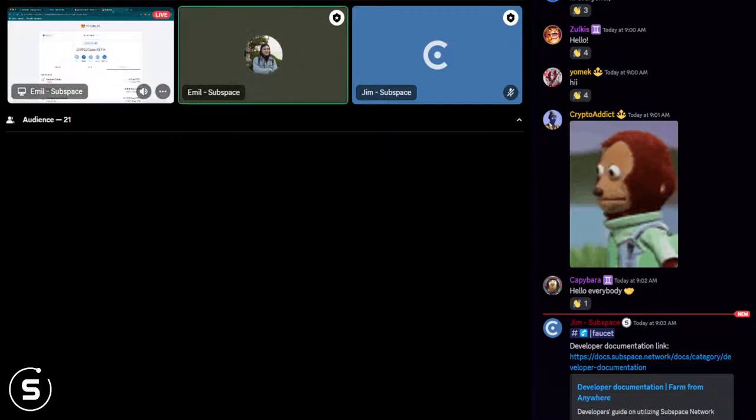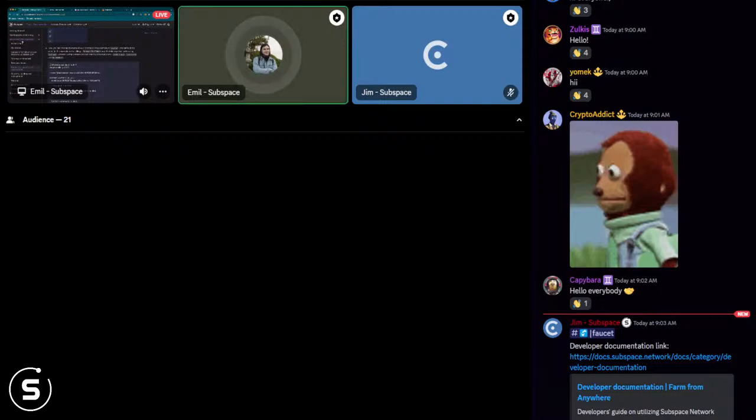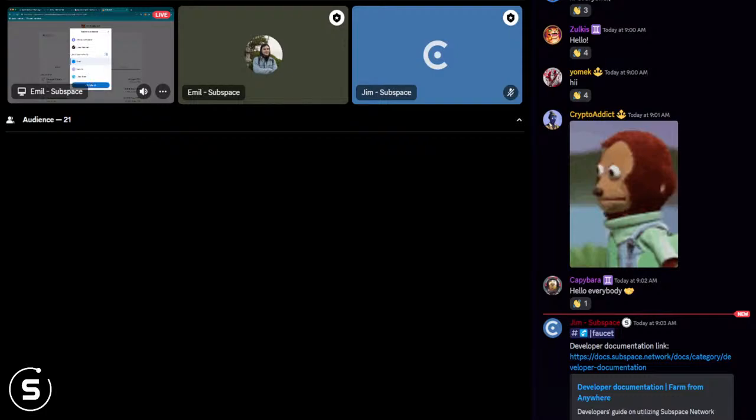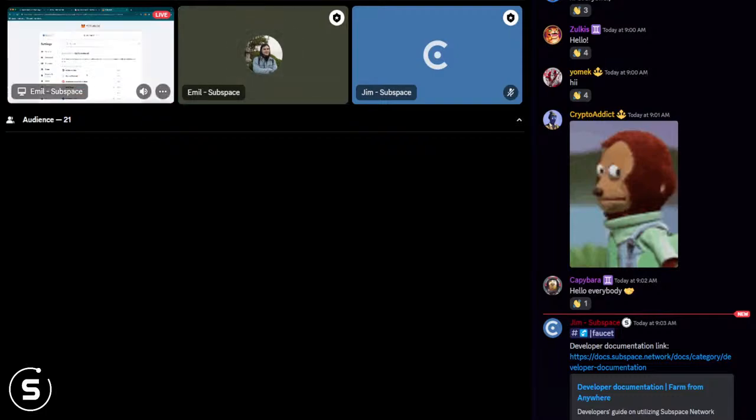First, what you need to do is connect to our RPC endpoint. Where can you get it? We can go to our developer documentation, go to the quick start, and there is an RPC endpoint that we're going to be using. I'll just copy it from the documentation, go to MetaMask, and click on Add Network. I'll scroll to the bottom of the page and click on Add a Network manually.